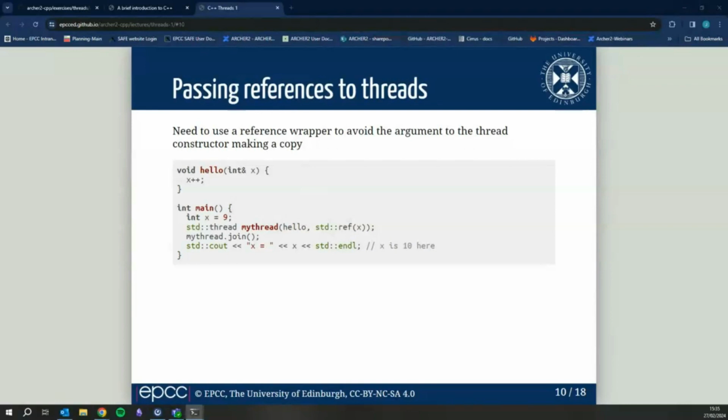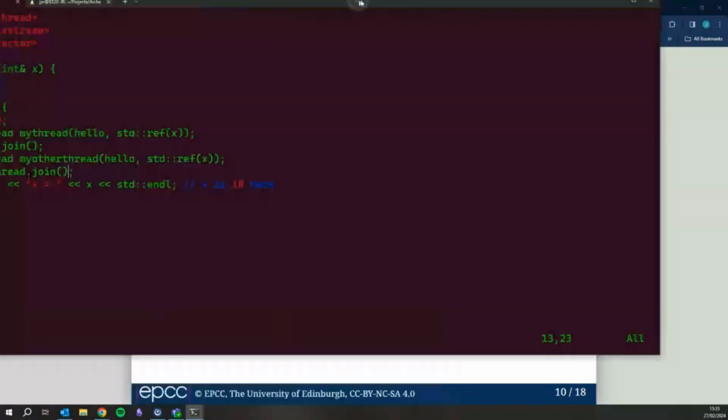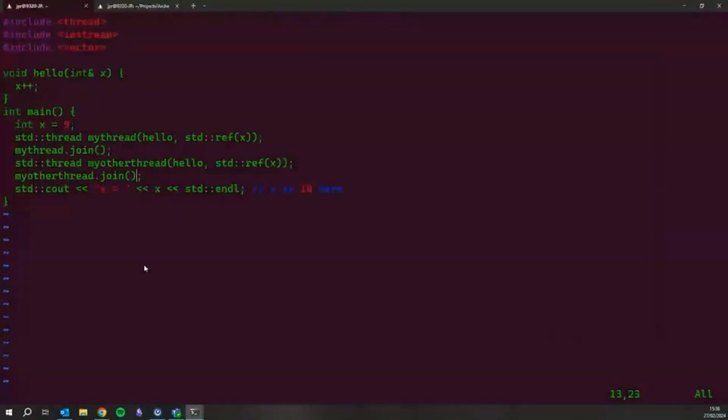Yeah, so I have this example. We've got x, and we're going to increment it with hello. It's not 10 here. I should have updated my comment. I've duplicated this.